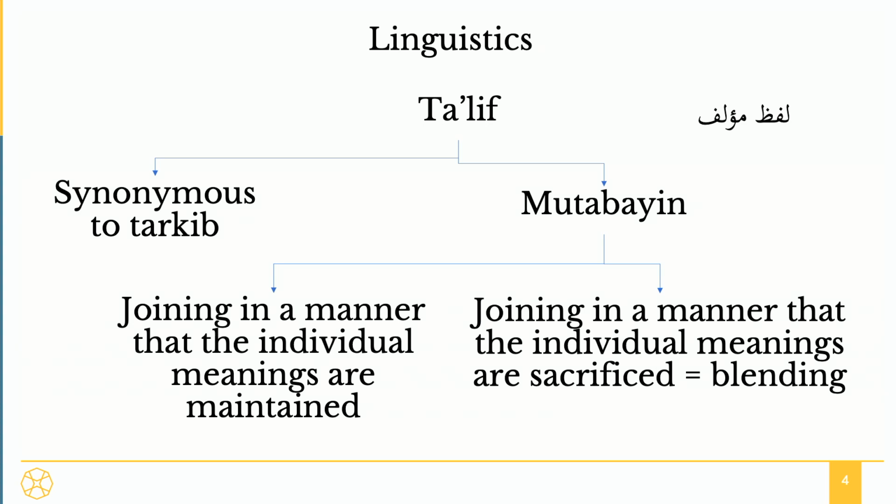So what does that mean? The slide, in terms of the explanatory notes, reads: joining in a manner that the individual meanings are maintained. That is what we refer to as ta'lif. So when you look now at what we have here, Usul al-Fiqh, Imam al-Haramain refers to that as ta'lif. What does it mean? It means that you're joining two words together, the one being usul and the other one being fiqh. You mean joining them together in what manner? In a manner that the individual meanings of both the word usul and the word fiqh are maintained, and Allah subhanahu wa ta'ala knows best.